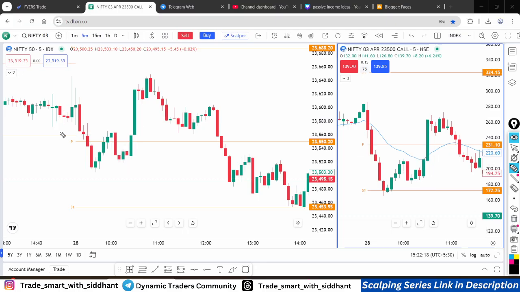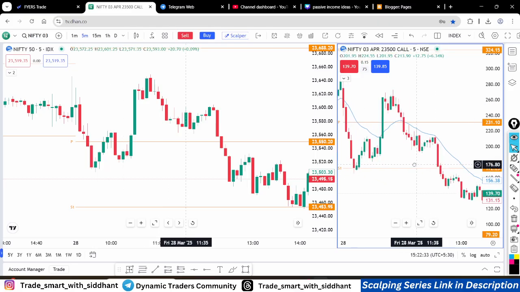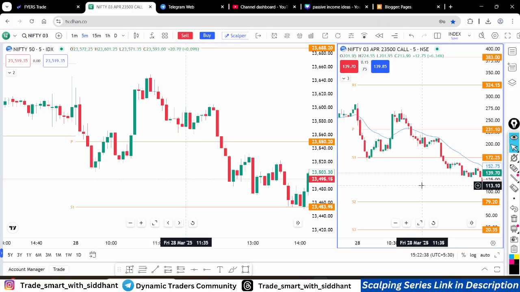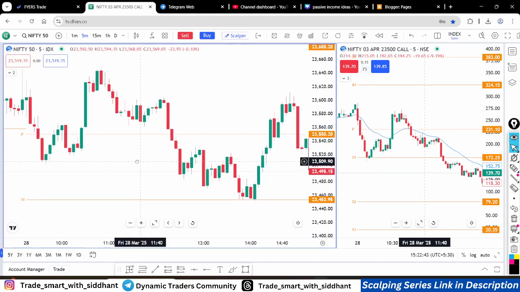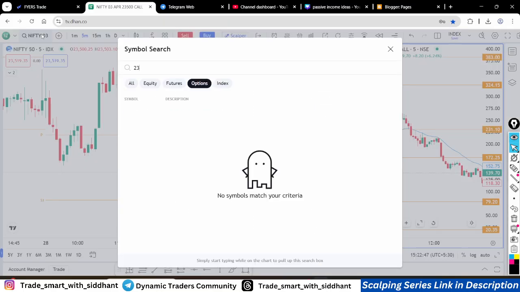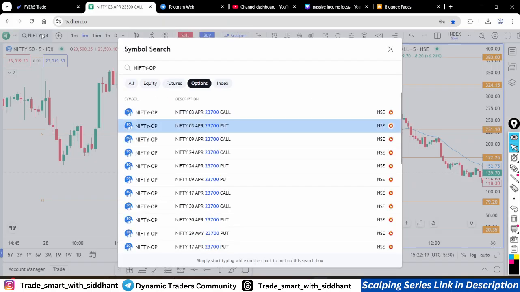Okay, so these are the two major points which you have to use in order to succeed and make a good amount of money from our given trades. These are the two major points, and then the multiple entries. How you can take multiple entries, I will give a quick overview. Of course, it's explained in detail in the Scalping Series, but here is an overview for premium members as well. As you can see, the major direction was a downtrend, so we will be going on the put side.